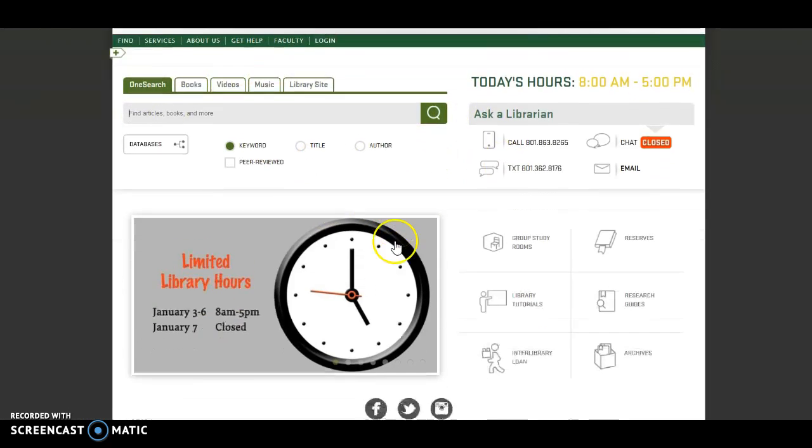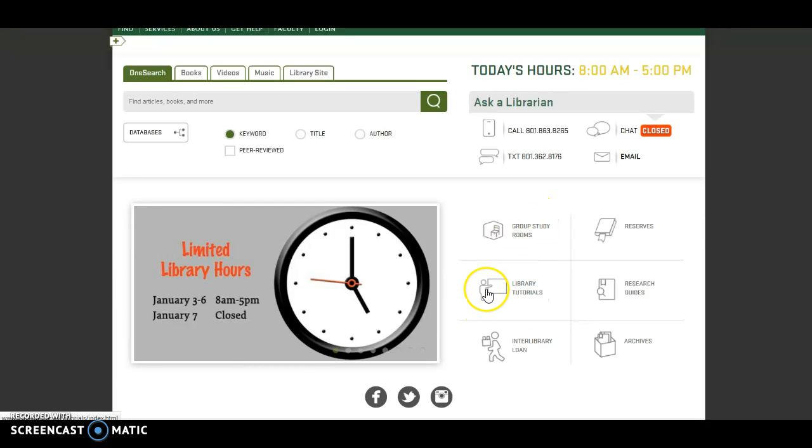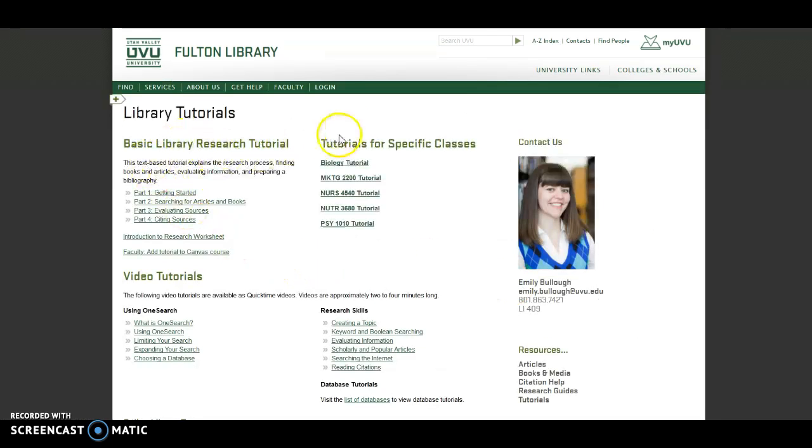The tutorials that you need for this week are located right here, on the right center of the page, and when you click that, this is where you can find all of these video tutorials that I was talking about. There's also some great information about the basics of conducting library research, and then essential research skills here, how to create a topic. Especially pay attention to this one, keyword and Boolean searching. That's really going to help you as you are doing your research work to refine the search terms that you are using. It's going to make a big difference to the research that you find.